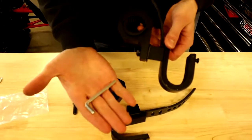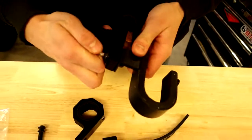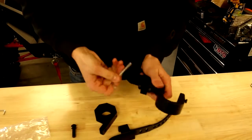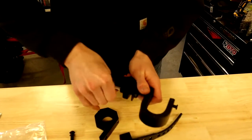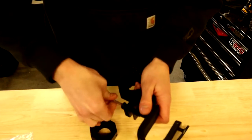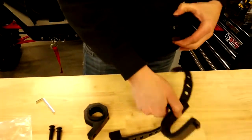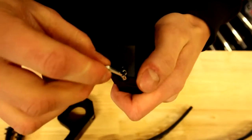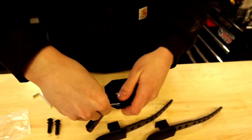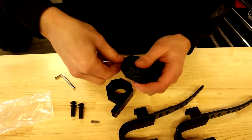Okay guys, with the big Allen key that they give you, we're going to separate the mount itself from the bar mount. So just going to put that on there, give her a good tug, and then you can just back her all the way off. It's got a lock washer on there. So just back these apart, make the install a little bit easier, and then we're going to grab the smaller of the two Allen keys it gives you, and then we can separate the bar mount itself, get that on there, loosen that off, and then you can probably grab it with this end, give it a twist, separate these two, and then we'll move over to the razor and throw this on there.